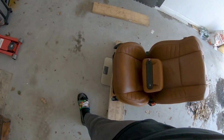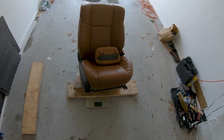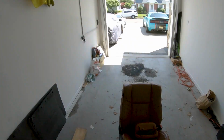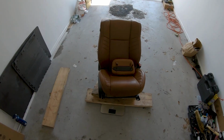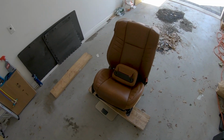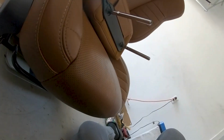All right, so putting the headrest back in. Let's see what we get. It was a little hard to do, but I'm gonna try to do it again. The rest of the seats, the rear seat should be pretty simple. Passenger was a bit of a challenge. The driver is also gonna be a challenge because it's a little awkward, that's all. All right, you boys ready? Let's do what I did again.